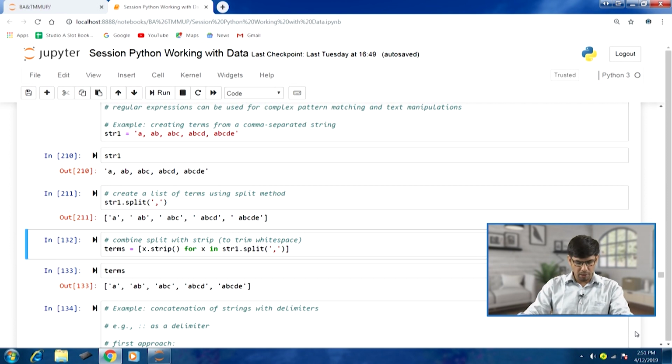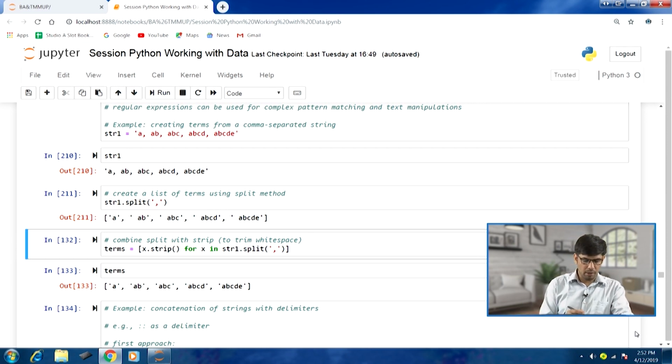We are running a loop here in the list comprehension, for x in str1 dot split, the same method we called before. For each x in the output of this str1 dot split, that means the list of terms that we got in output 211, a loop will run, and for each of these terms we would be calling strip.